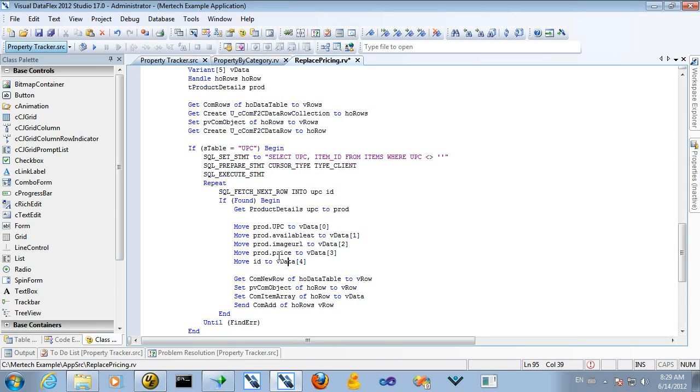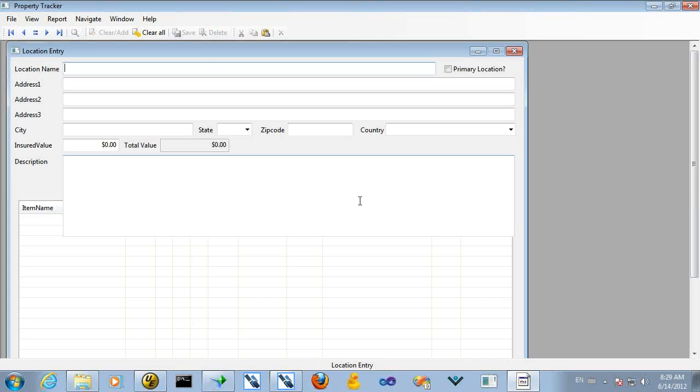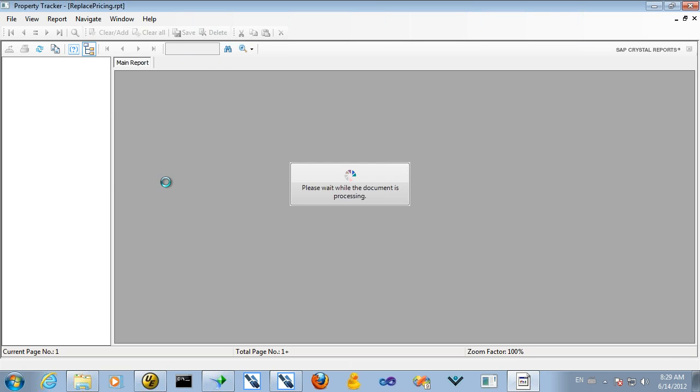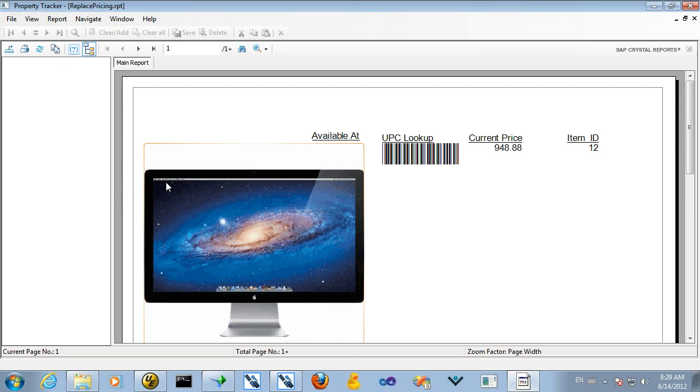Let's go ahead and save this. We're going to go ahead and run this report and see how many typos I made. Looks like I may have gotten away without any typos. Okay, so let's go ahead and run this, and if we've done our job right, we should actually get a report. And here we go. We have created an ADO.NET report that easily.